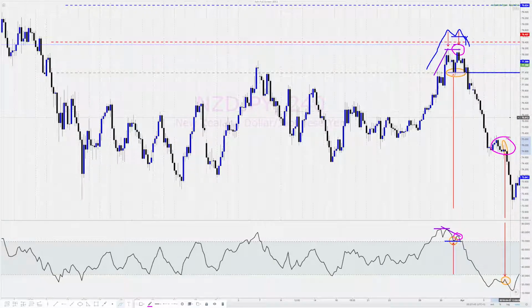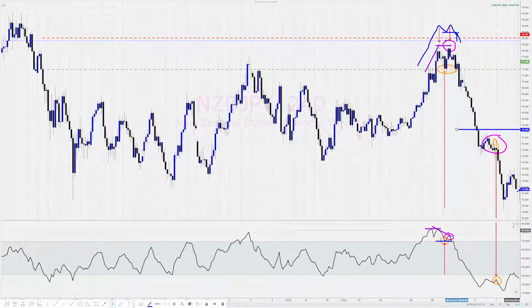So you could get a trailing stop, a trailing take profit stop here. Let's get rid of that. So you could trail your profit here because you have this level watching. Let's scroll forward. Continue on. Still in the trade.